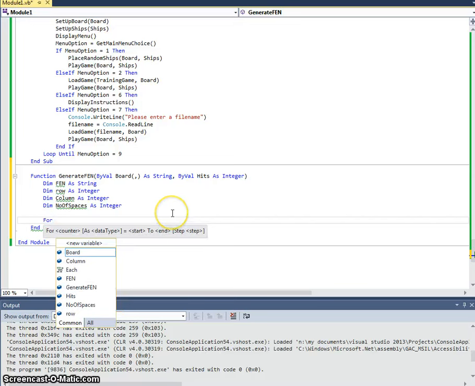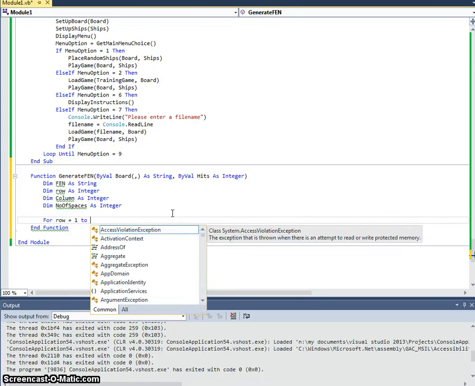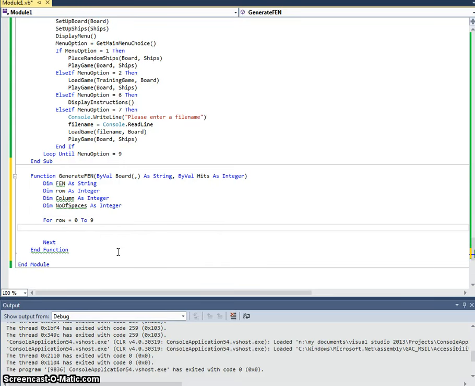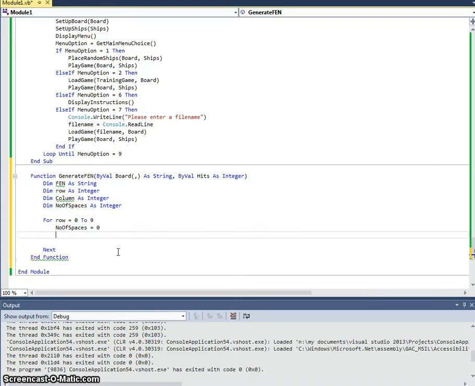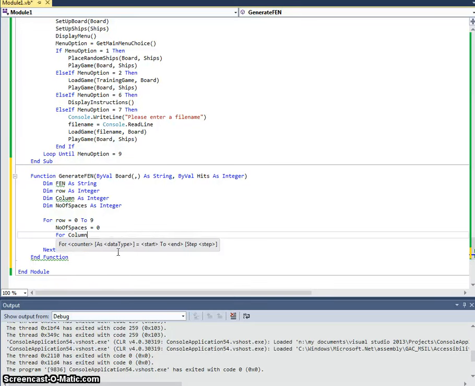So for row equals 0 to the size of the board, which is 10. I'm sorry, it's 0 to 9. We'll set the number of spaces equal to 0, and then we'll have the for column equals 0 to 9.